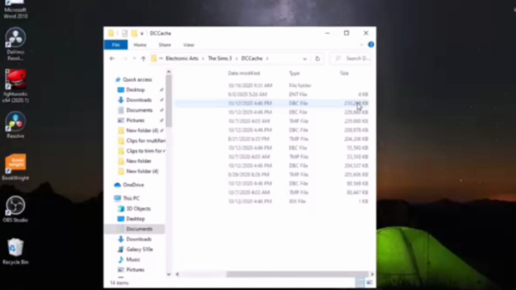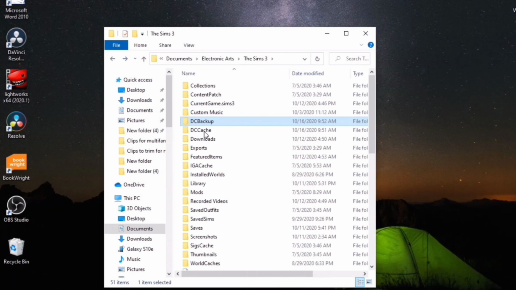If any of these are anywhere near 250,000, you need to move them into that patterns folder. Do not delete them, but move them into that patterns folder. And the key to this is, as you download custom content, pay attention to the sizes of these specific EBC and DBC files. As long as they're not at 250,000 or anywhere near it, you're good. But if they're near that number, you need to move those files.